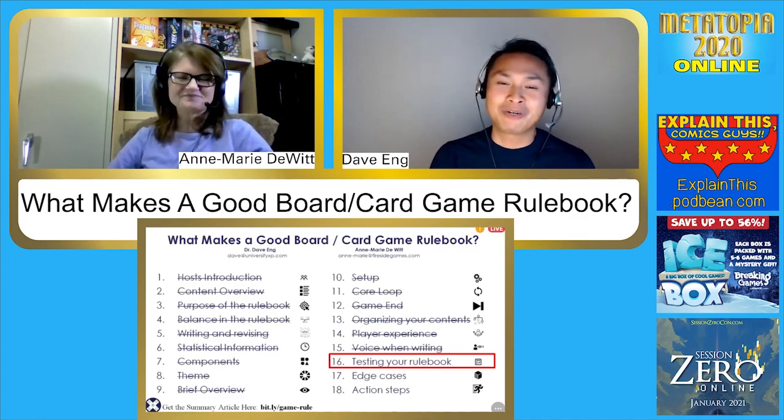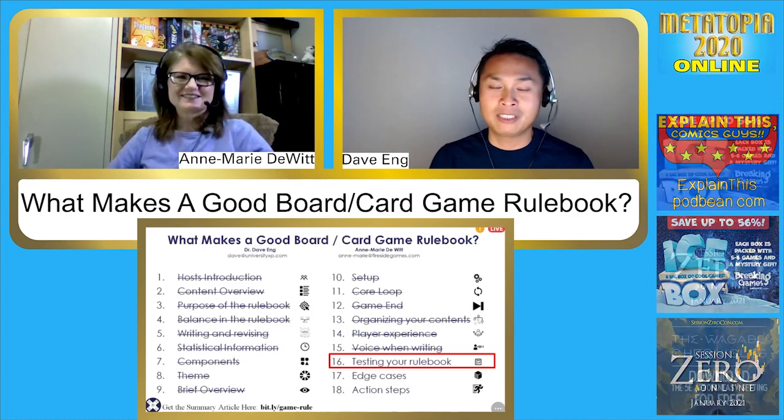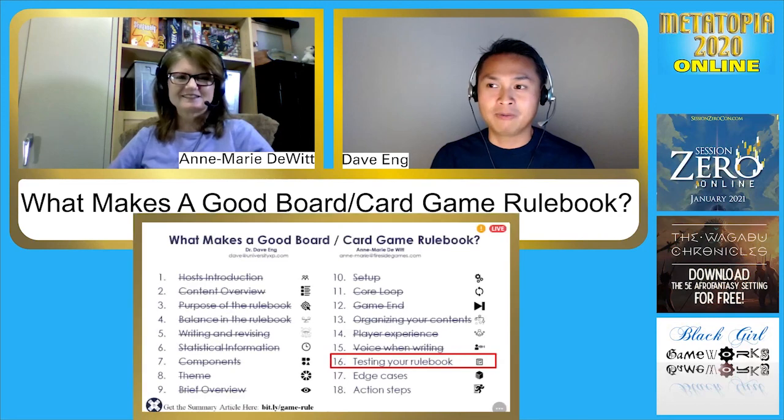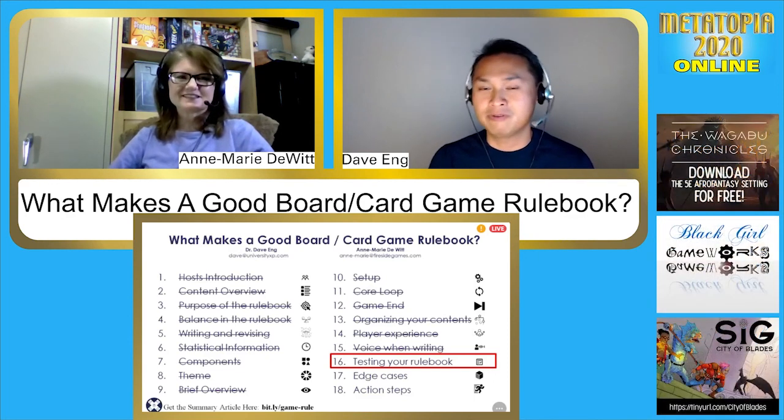And then I also have other colleagues that are writers, and again, not involved in the game industry. They write for different publications and different modalities. And I just say, here's a rule book for a game I'm working on. Is it clear? And then they can review it from a writing standpoint. So if you have other colleagues, they don't even have to be involved in the game industry. To just have them read your rule book as written, they can often provide really insightful feedback.